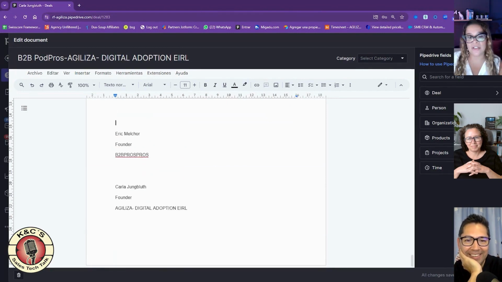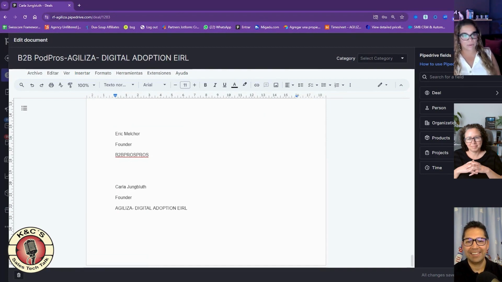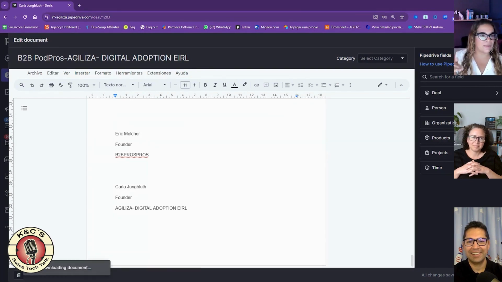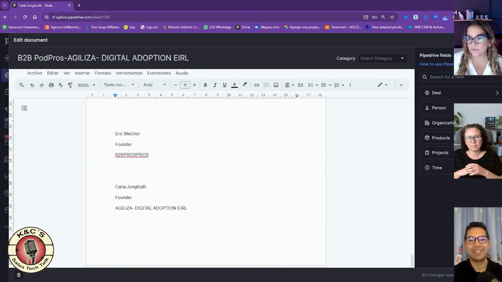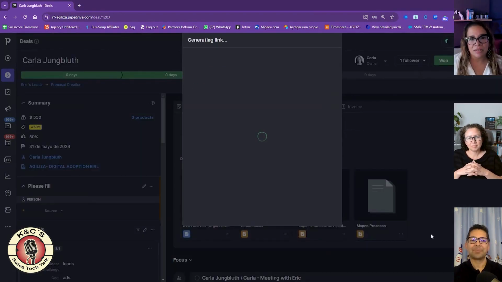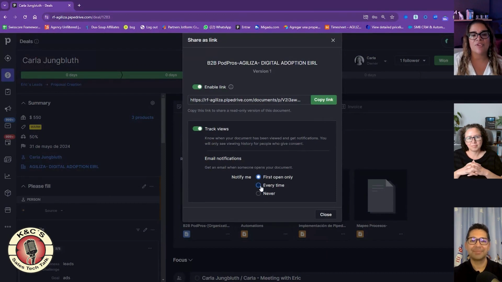Because these smart docs, you can use it for request signatures, or in the beginning of the proposal, just share the proposal. We saw that you download a PDF. This is also possible when you click here. Pipedrive is downloading a PDF on your computer, but we prefer to share as a link because Pipedrive tracks the views of your leads.